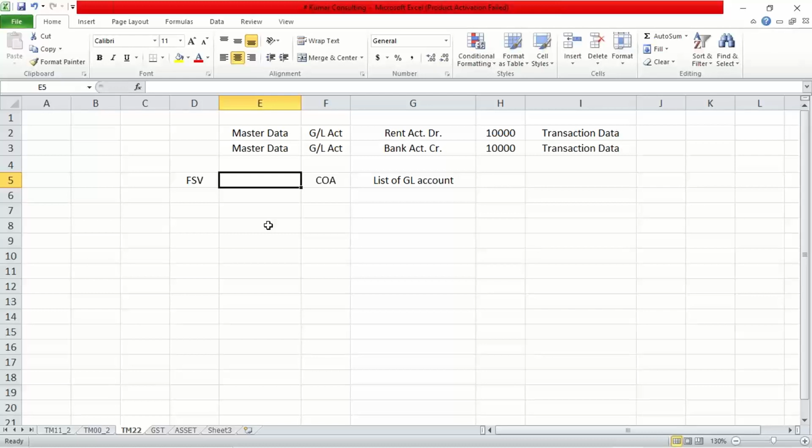When I say field status variant, immediately the field status variant screen appears in front of my eyes, so I become very comfortable explaining these things, right? If I'm unable to imagine something and I explain it without imagination, then I myself will not be comfortable and confident.